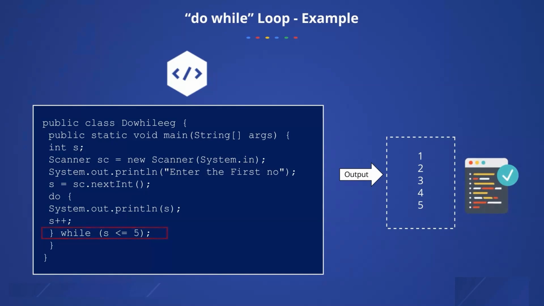But if you look at it, as soon as the user has given a value, in this case we are just asking what is the first number, please give it, which in this case we will give as 1. You can give it as 2, 3, doesn't matter, anything less than or equal to 5. But even if you give something greater, this loop will still run one time minimum, because the condition checking happens at the end. That's why I said in the earlier case, the simple while loop, there's no discount. Every time the loop condition has to be true. But here, the first time is the discount. That means there's no condition checking. You can do whatever. Even if you give 10 here, the first time it will print the 10, because the condition checking happens after printing the value of s.